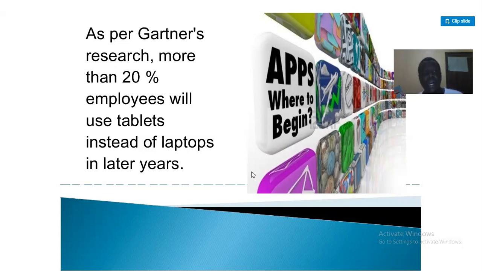And then people came and said, tablet. We had smartphones, and then people said, now why can't we have tablets, whereby if you're going for a presentation, there's no need of carrying a laptop to that presentation. You just put the tablet in your coat and you go and present. Now, you see, that is an aspect of pervasive computing, fitting high processing capabilities into a limited device with hardware and all of that. So that is as per Gartner's.